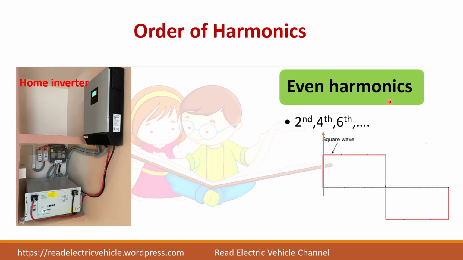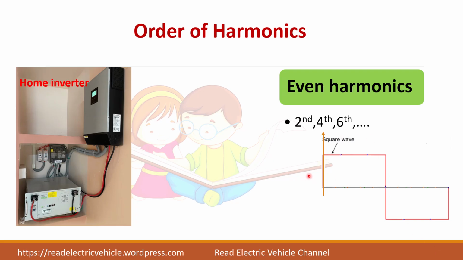In the case of even harmonics, for example, let us take the output of a square wave inverter. Most home inverters can give you a square wave output or a sine wave output. Let us take a square wave inverter. Inside this square waveform, you will get a sine waveform. That is, the fundamental component will be a sine waveform plus some harmonics. If you remove the harmonics, you will get the sine wave here.